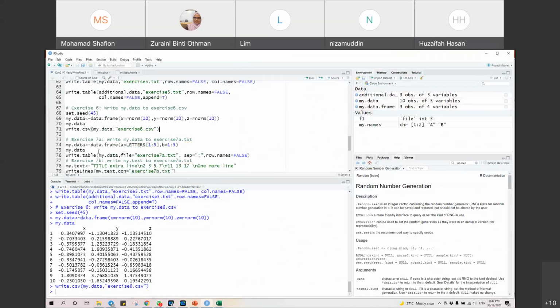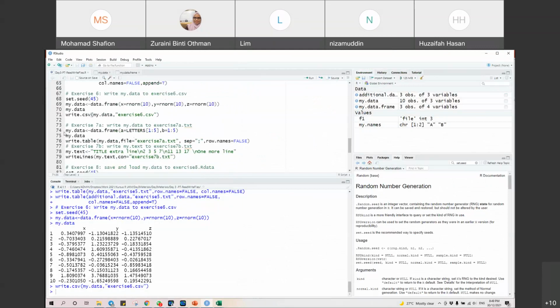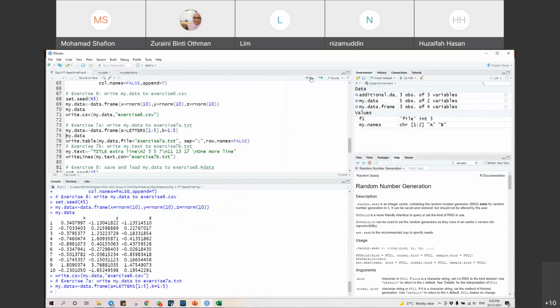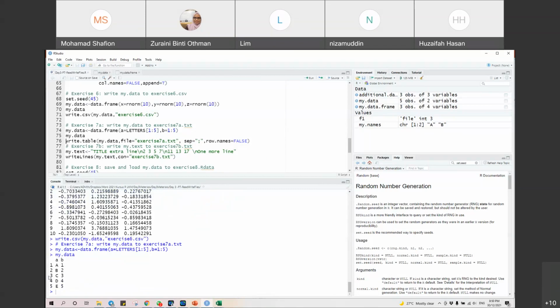Then here for exercise 7A, we create a data frame, letter A, and B is 1 until 5. Look at what data we created here. my.data: letter A is letters A until E, then B is 1 until 5.